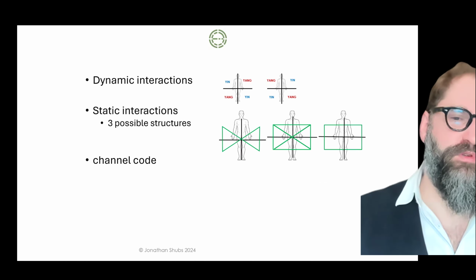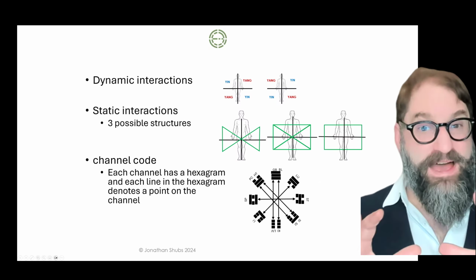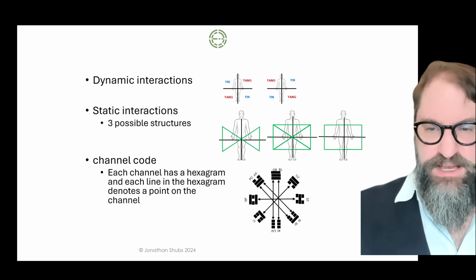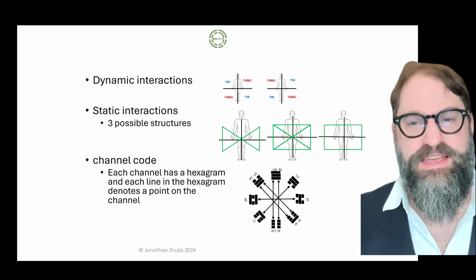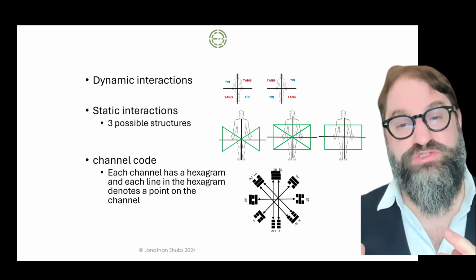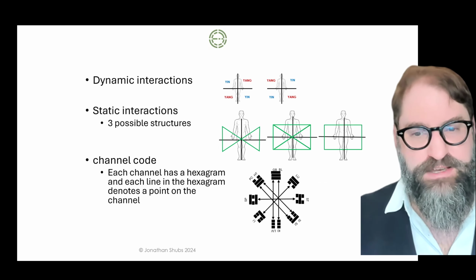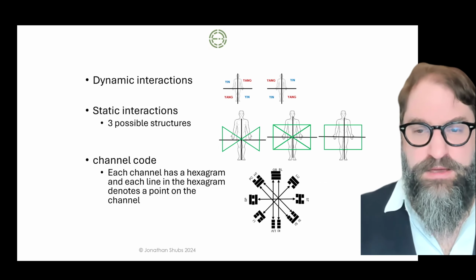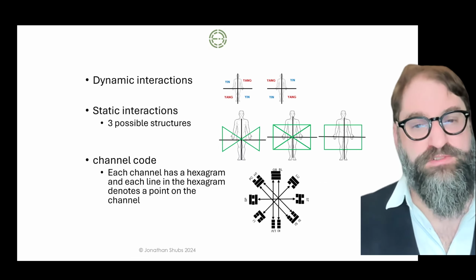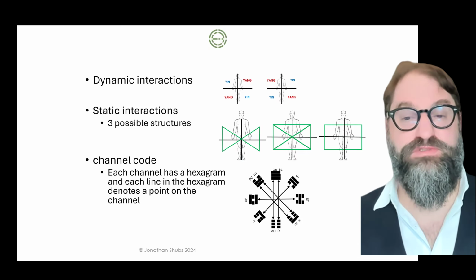So here's just an example of when we're talking about these theories, the dynamic interactions: how we can create patterns of where we choose which points and which channels we're using to create a dynamic interaction of yin and yang interacting with each other. And then we also have the static structures or interactions, which gives us a structure for how they're going to hold and respond to each other. That is based on their channel interactions. And then the third part is the channel code, how each gua can be associated with the channel. And then once it's associated with the channel, we can extrapolate specific points to help it interact with other channels.